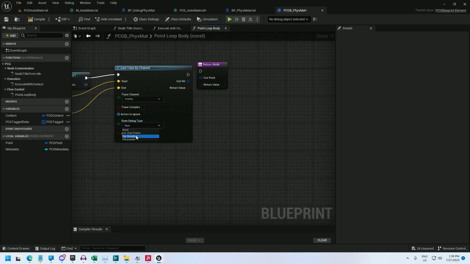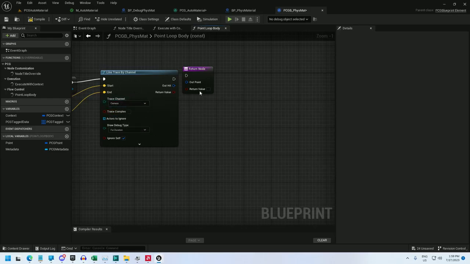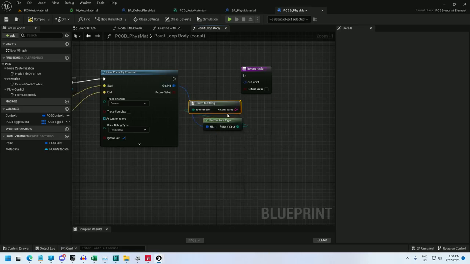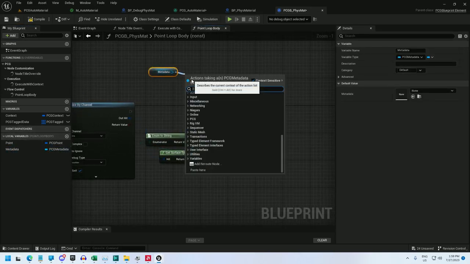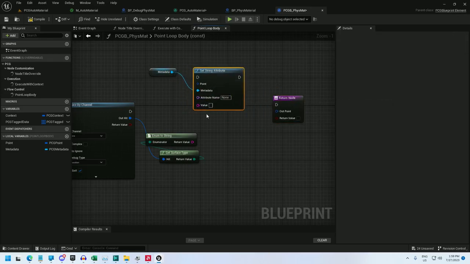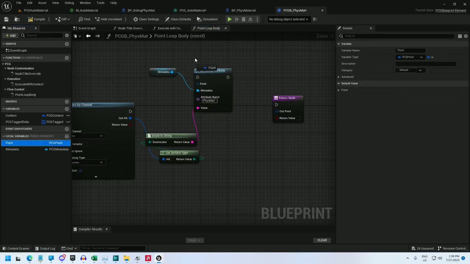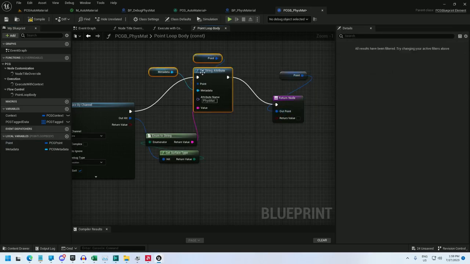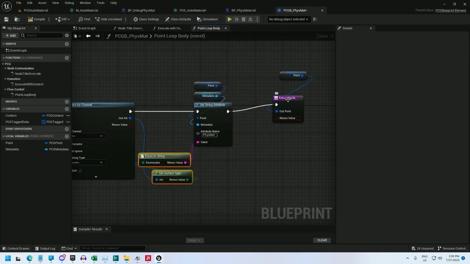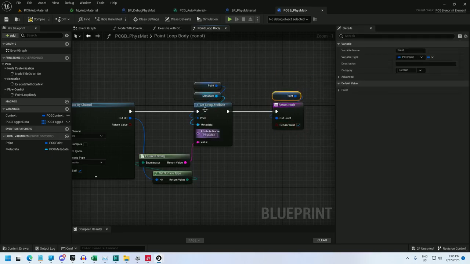All right, draw debug type. Let's start off with drawing the debug type and set the visibility, the trace channel to camera. The out hit, I'm going to get surface type and make this a string. And the string I'm going to add into metadata. I'm going to set string attribute to this return value. Attribute name is going to be fizzMat. The point is going to be point. And I'll hook this on up. Set the out point to point as well. Line these on up. And check return value. And now I need to actually go and create the metadata.